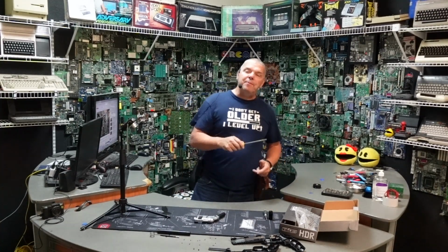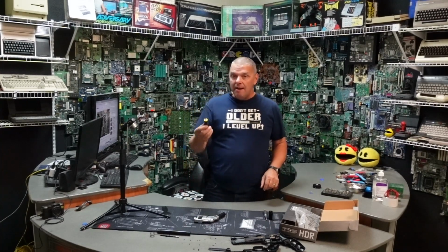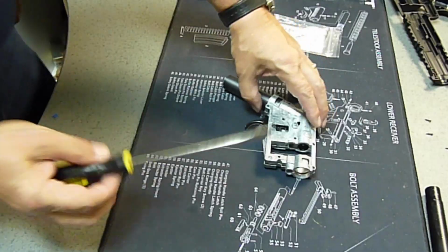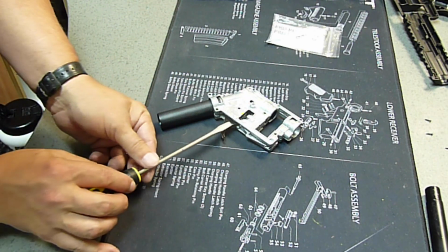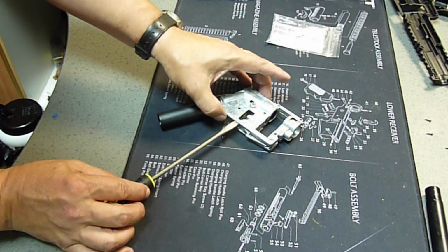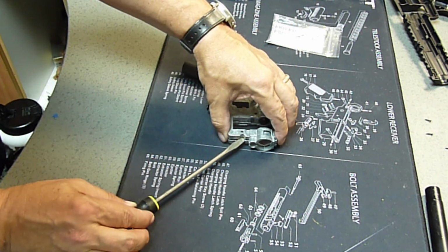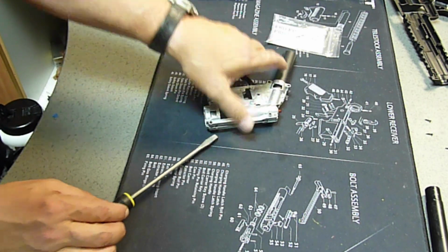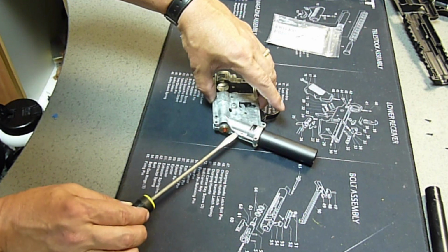So one thing that people ask me about this is when you get started on this, where do you typically start? And I've got a flat tip screwdriver here. What I typically do, and I want to make sure Stumpy is getting this, yeah, you want to put your screwdriver in right by the trigger and just do a little light pry. See that move? And then work your way around. And actually, this one is being a lot more cooperative than some of them we get in. Yeah, this is actually coming right apart, which is great.